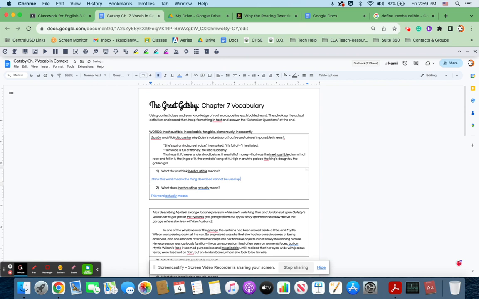Now, in other cases, it may be just placeholder copy. Like it'll look like this. Type your answer here. Now, this means there's no sentence starter and you just need to delete the dummy copy. So let's say I do that because I need to type in my answer there. So I just need to delete the dummy copy and then type in my answer. I'm deleting this. I think the word means cannot be used up.